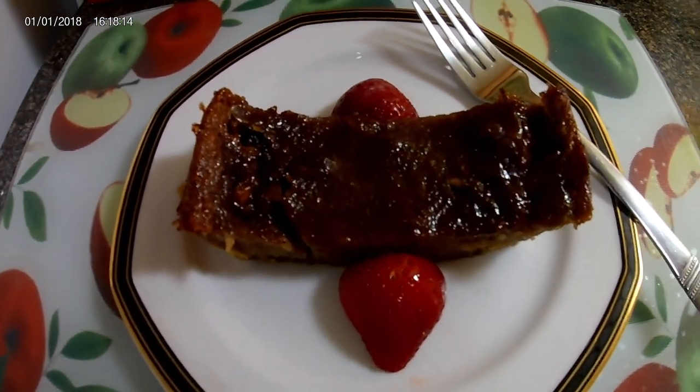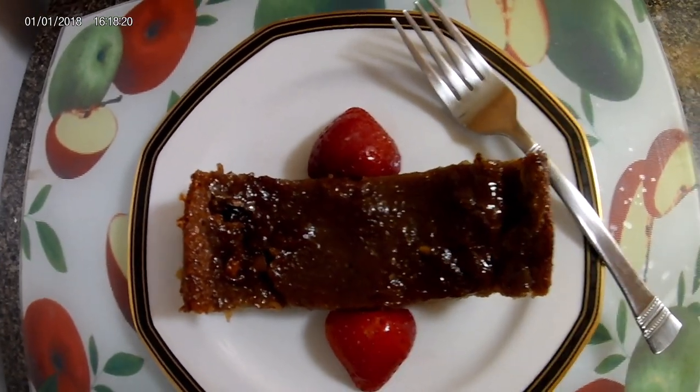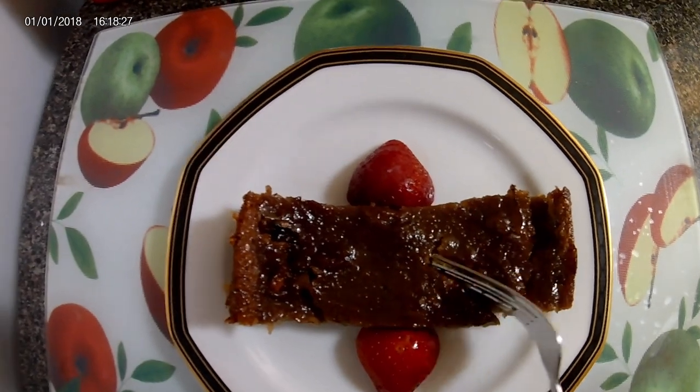Okay guys, did a little decoration. I hope you enjoy. Potato.